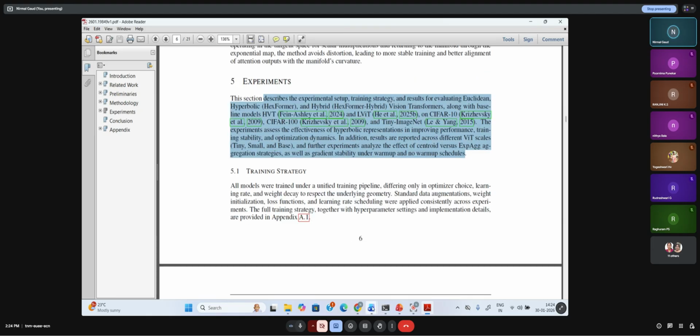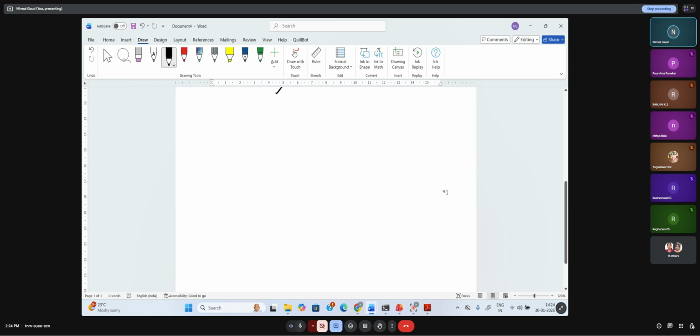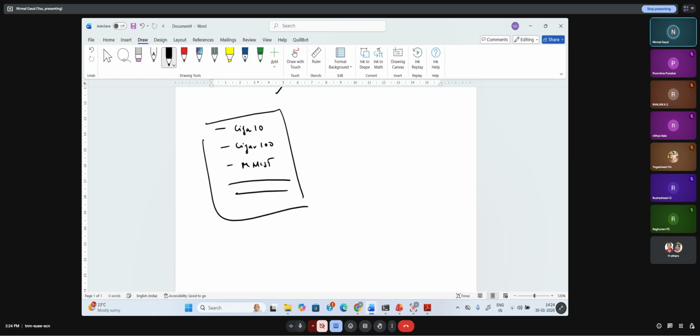They have applied their technique first on benchmark datasets, small datasets like CIFAR-10, CIFAR-100, and MNIST. These are the datasets over which they applied their algorithm. These are basic datasets.